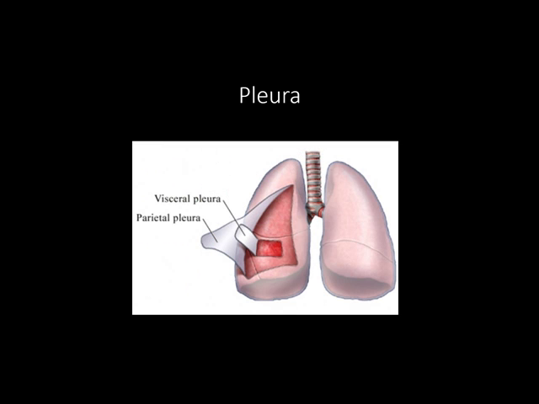First is the pleural membrane, which surrounds the lungs. Keep in mind all of your serous membranes have 2 layers to them, a parietal and then a visceral layer. The parietal layer is closer to the chest wall or the abdominal wall. The visceral layer is closer to the organ itself. So if you were cutting from outside the body in, you're going to cut through the parietal pleura first and then the visceral pleura, and then you'd actually be getting into the lungs after that.